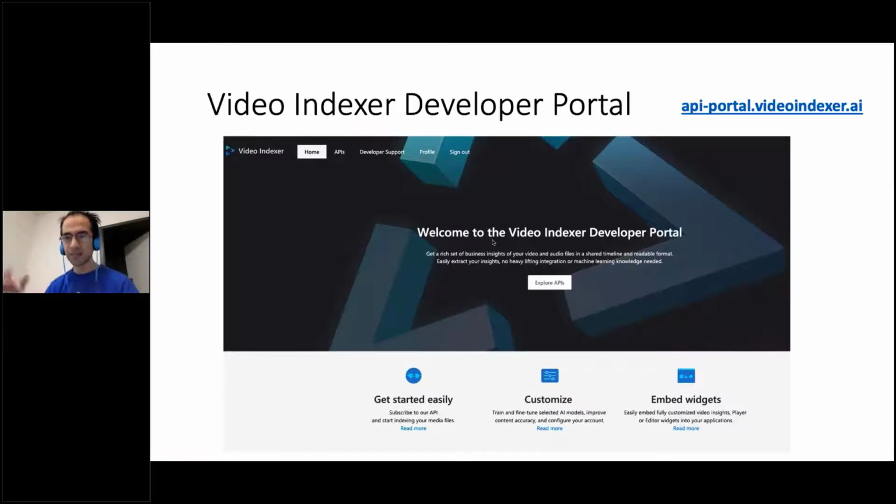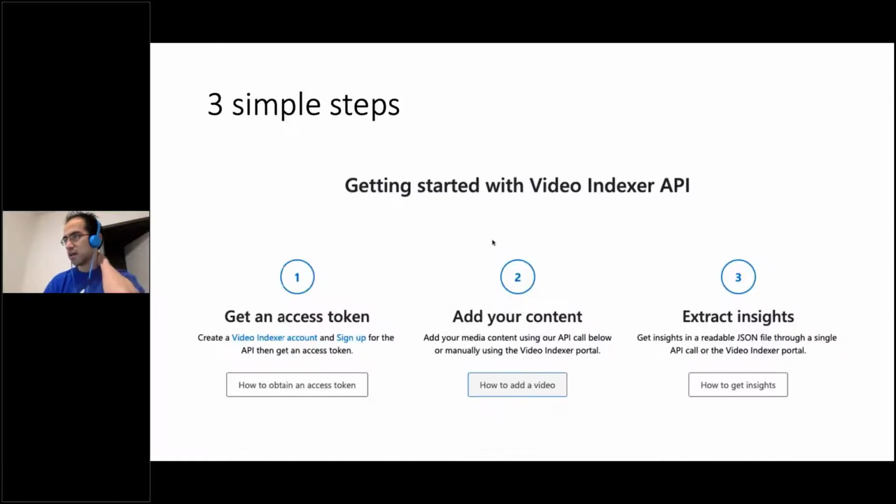You can send some requests to check if it is working, and you can even get code in your favorite language to interact with the service. You will see in a second. So, okay, all you need is to create a video indexer account, sign up to get an access token. But actually, the access token, there is a service for that. And then you start working with your videos. You upload videos, or you have already videos, so let's search for them and extract the insights.